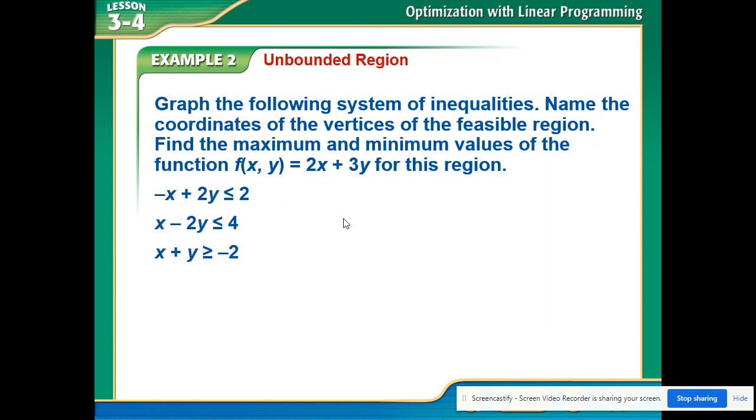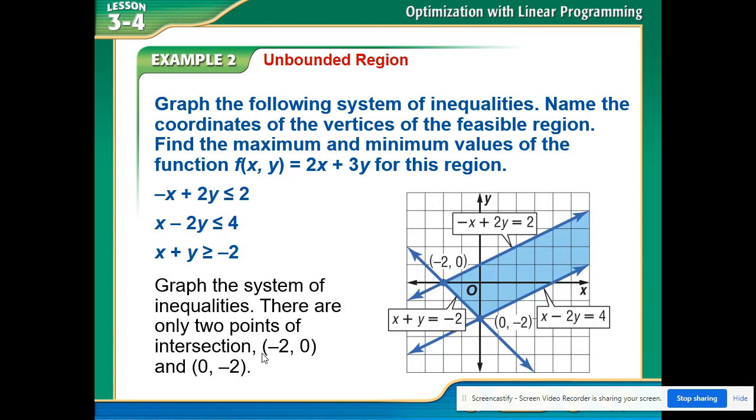Now what happens if we do have that unbounded region? So again, here's our formula that we're going to plug into. Again, that does not get graphed. So we just have these 3, so it should be a triangle. But each of these are going to need to be solved. So we have to go ahead and solve them each for y equals, so we can put them in our graph. But once you've done that, you notice that this is our region here, and these two end up being parallel. Well, being parallel, they never intersect. They don't form that third part of the triangle.